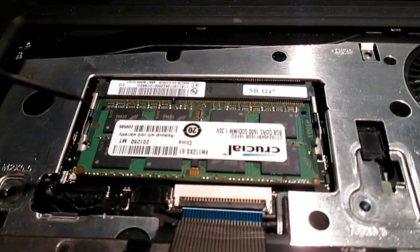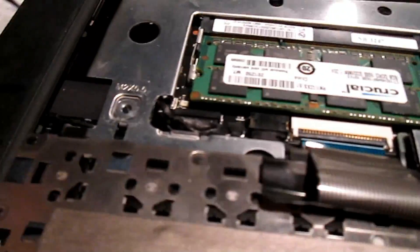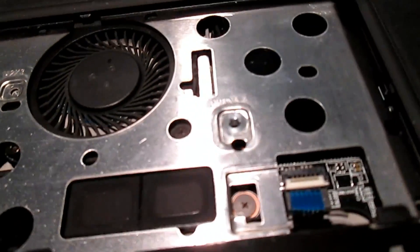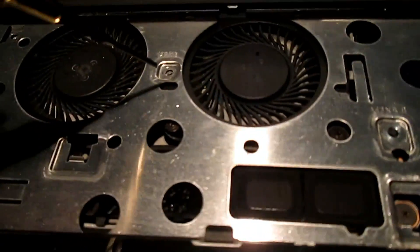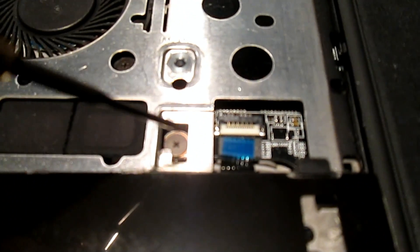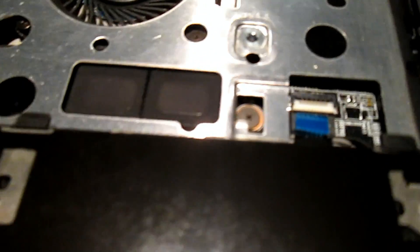Here are the internal screws - there's one here, one here on the side, a couple more, one between the fans, and one in the background. Do not remove any screws that are visible holding components in place - other videos tell you to, but don't do that. A very small Phillips head is the best screwdriver here. Some of these are a little tight on the middle frame, but that's how you handle the middle frame.